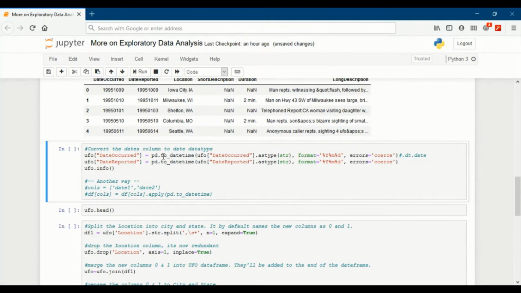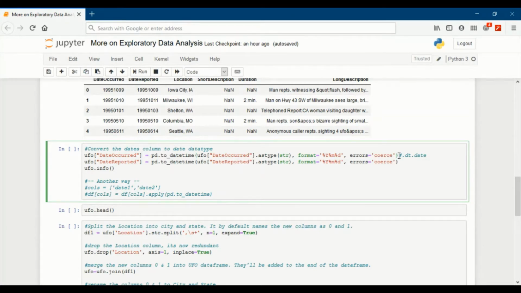This to_datetime statement will convert our integer column into the format of Y, M, and D. Capital Y means it is a 4-digit year. If you change it to small y, it will take only 2 digits of the year. We converted it with astype string to quickly format our date into Y, M, and D. errors equal to coerce means that if there are any bad dates, it will remove those records.